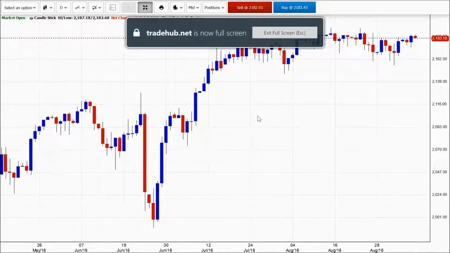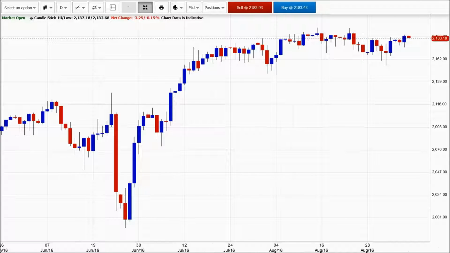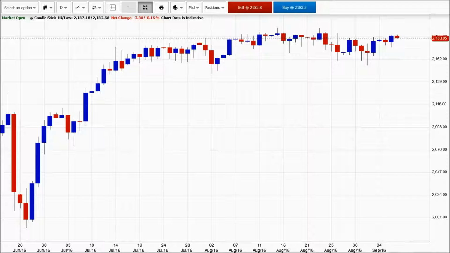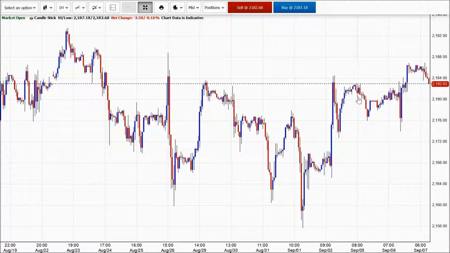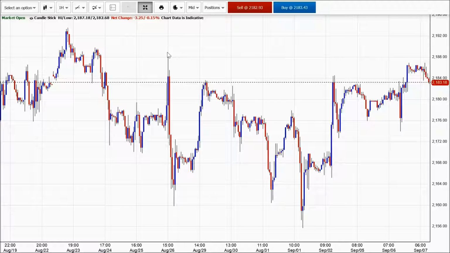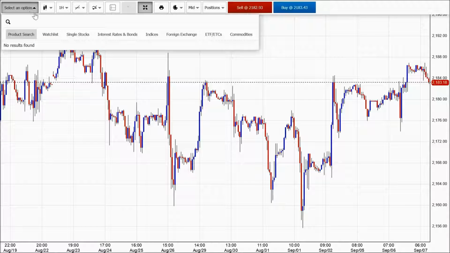It's a similar thing to the Dow, isn't it? We're stuck in this range, and we've got good support down here from the middle of August, resistance up here, and we're just doing nothing. They need to break out to give us a clue as to what's going on. You can see how important this sort of 2190 area has been for the S&P. End of August, had a move up there yesterday, and it's come off a bit overnight. And on the downside, from the last couple of days, 2174-ish has been support, but it's just a little bit sideways, isn't it, at the moment?